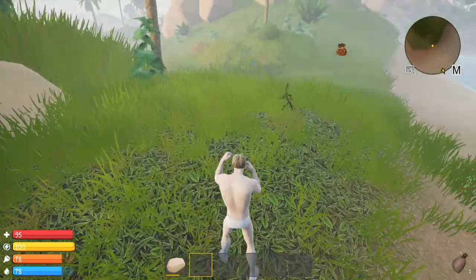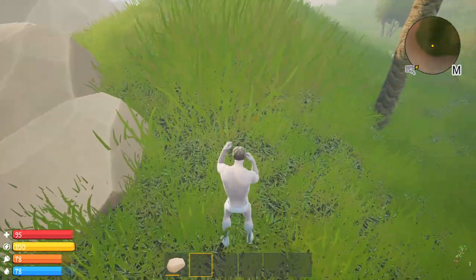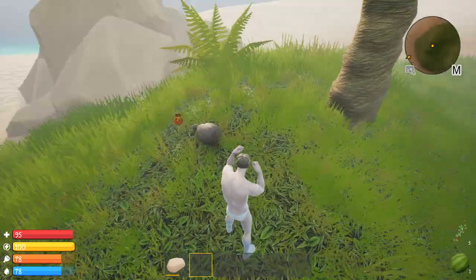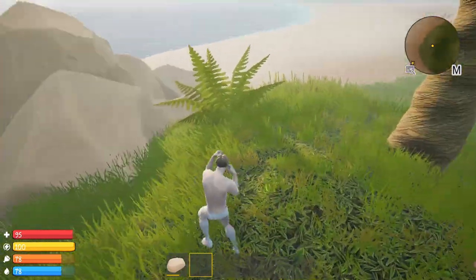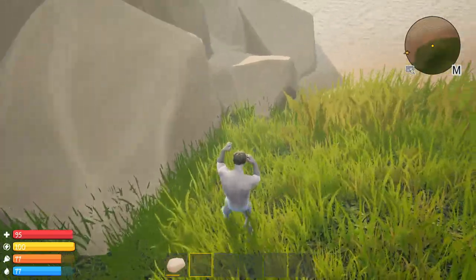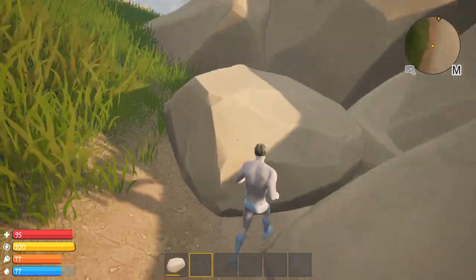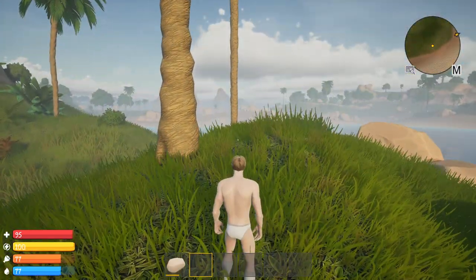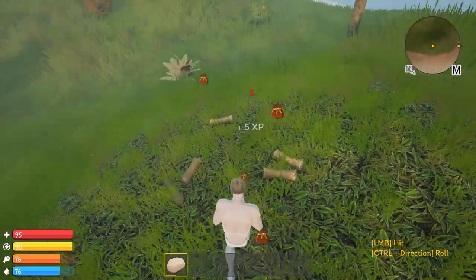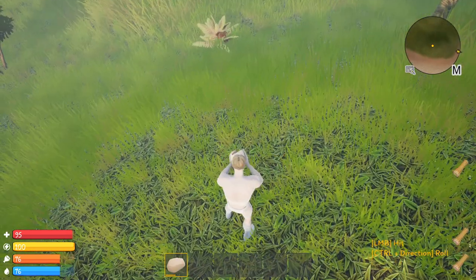Whoa. All right. So we're just going to go through and I guess we're going to punch some of these bushes too because I know we need fiber. Ooh, watermelon. Okay. What was that? Well, I'm not even sure where it went. Whatever it was. All right, let's take our stone and let's get some softwood. I think that this will give us softwood. Okay, there we go. There's our softwood. Okay, perfect.